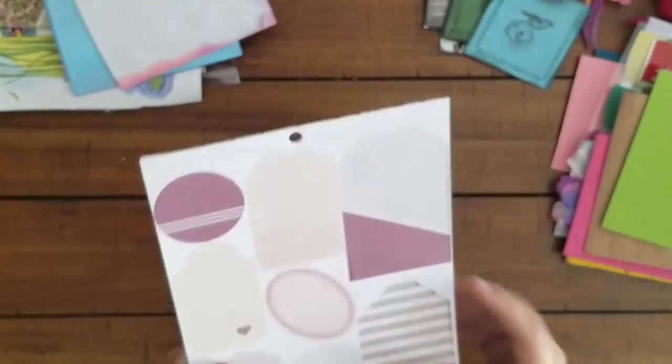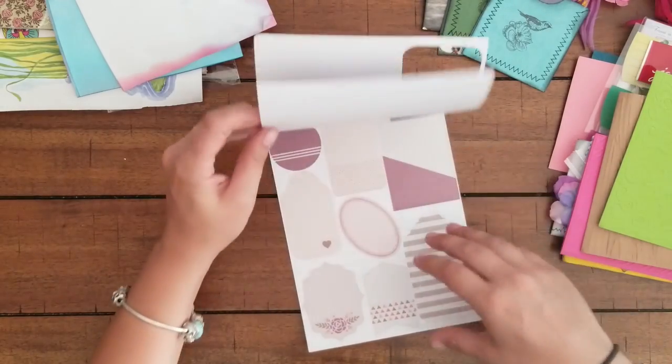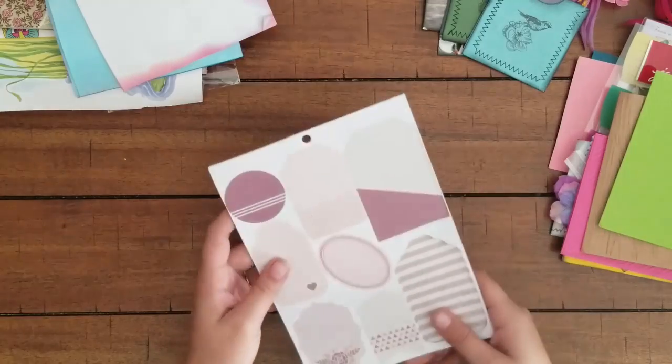All right, next we have a little pad of tags that have some have fallen out, but this is cute. I like. Always use good tags.